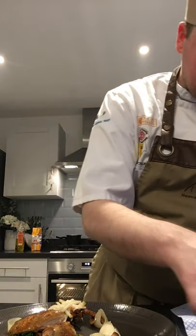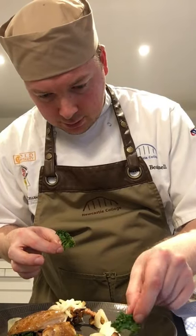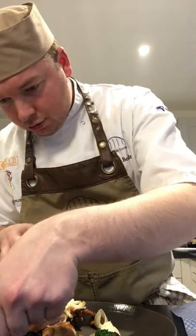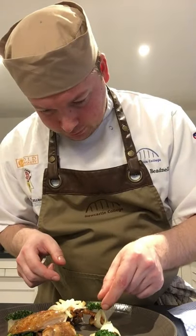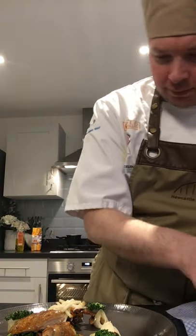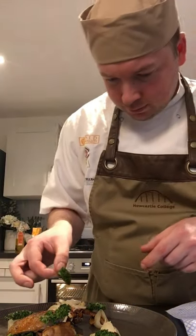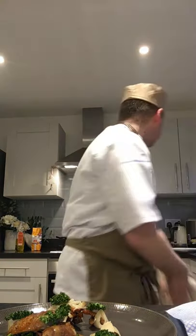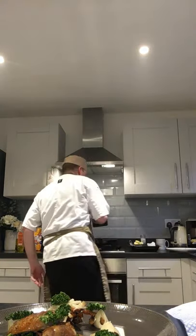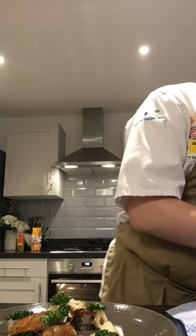And then finally, little kale crisps. Just a drape over as well. Sauce just to finish it off. Now I'll take a photo, and that is a dish complete.